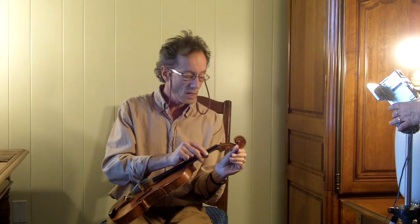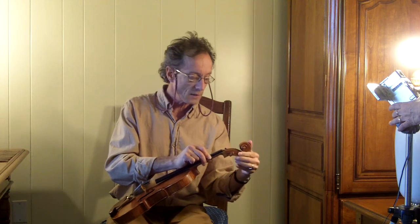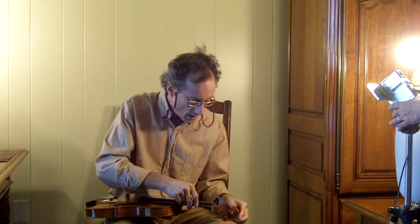So right now, for it in tune, it's here. So for it to get there, it means that the string needs to be a little bit shorter so it doesn't have to turn as far to get into the proper tuning. So to do that, I'm going to get with the tweezers and grab the end of the string and pull it a little bit farther through the peg. So there's a little bit less of the string wound around the peg, but it'll make it so that the string tunes to the desired pitch sooner, which will leave it in alignment with the other strings.